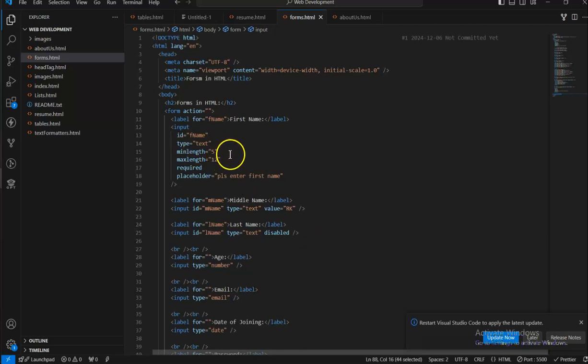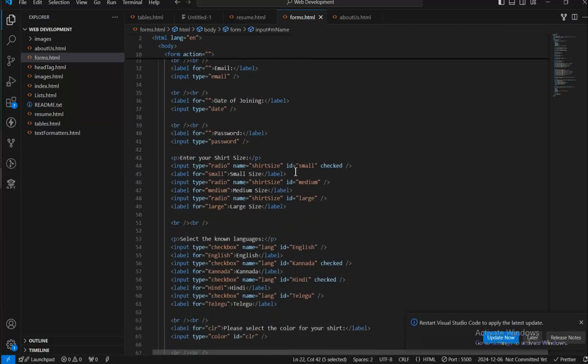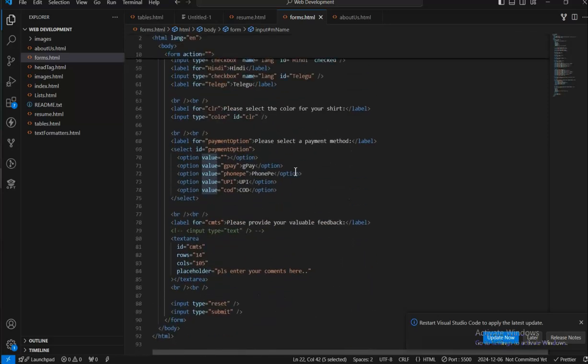We even discussed some add-on attributes called placeholder, where we can utilize the blank space of the input box. Similarly, we have required, indicating it's a mandatory one. Similarly, we have disabled, indicating this field is no longer under consideration. We do have value, indicating by default I want the value as RK, and so on and so forth. Okay, so that's all about forms in HTML for this particular recording.